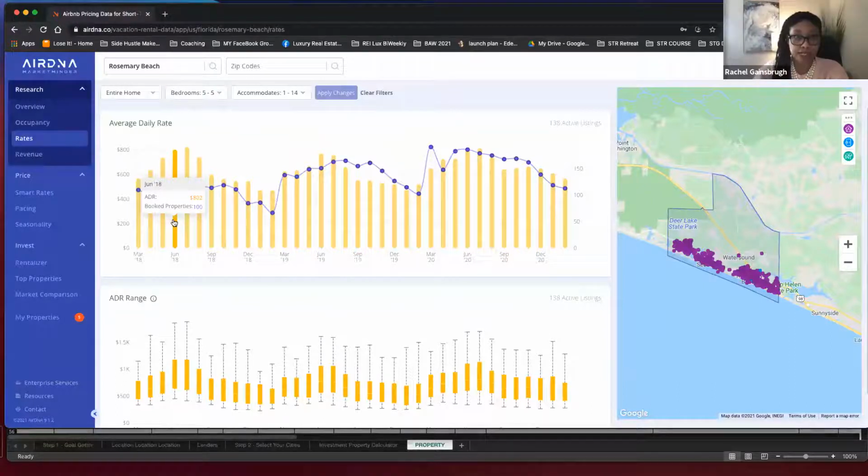I'll add an exercise machine. I'll add a workstation for the workers, and make sure the Wi-Fi is fast. And on the beach, all of those things, whether it's a kayak, a standup paddleboard, golf carts, bicycles, those things are huge. The top properties, those are the amenities that they carry. And so for that reason, I definitely add those in.